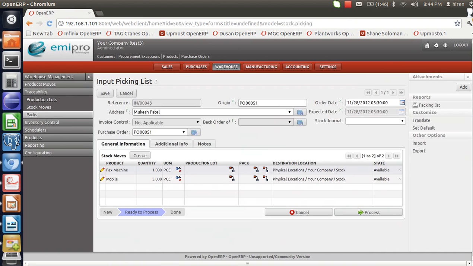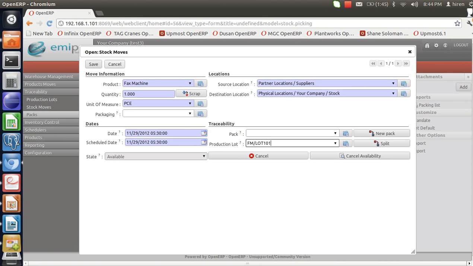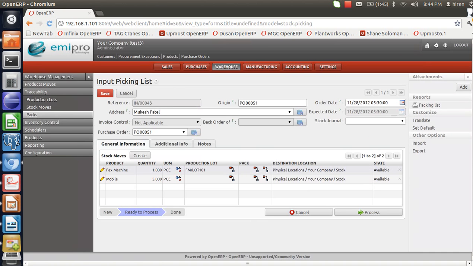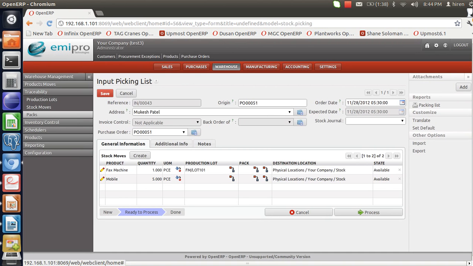Earlier we have seen that we modified this stock move and entered a pack number and a production lot number. Now let's first enter the production lot number from here. You have seen that I have not given the pack number from that stock move editing, but now here you can see the two icons available in my column pack number. This icon gives the title put in current pack. That means you have seen in the configuration the next number field. Let's see it again.